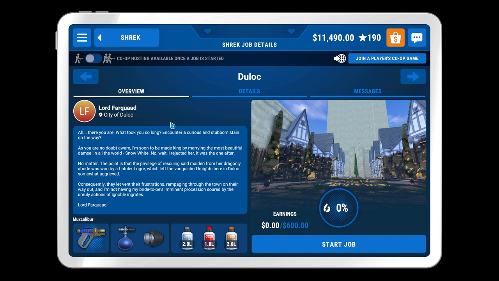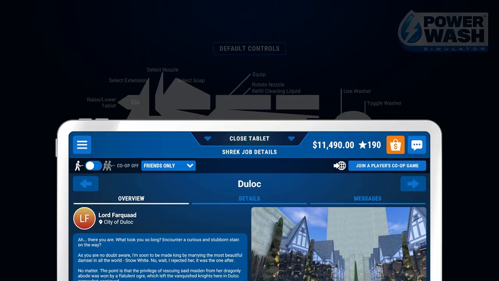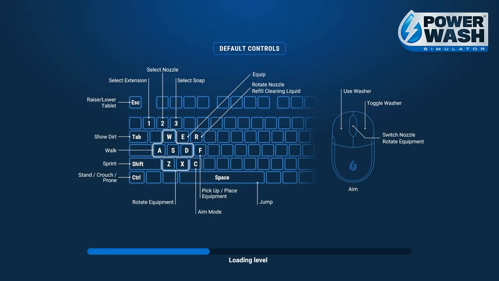Wow, that was a mouthful. Lord Farquaad. All right, look at this. It's like a little potion thingy there. Cool. So it looks like we have some... I think this is stone. Stone, multi-purpose, and wood. This one's going to be fun. I'm really excited about this.